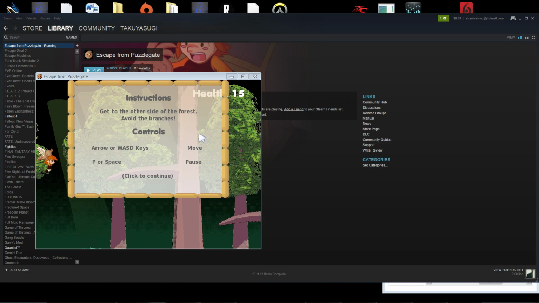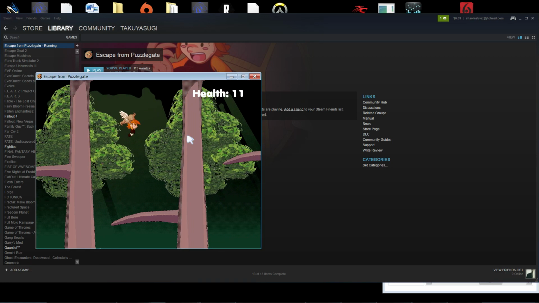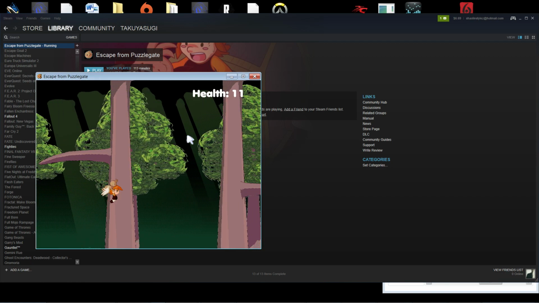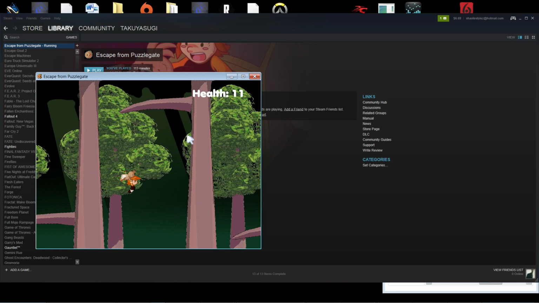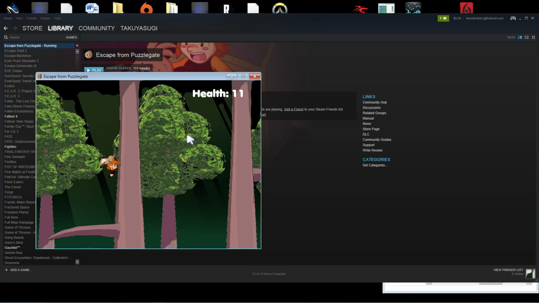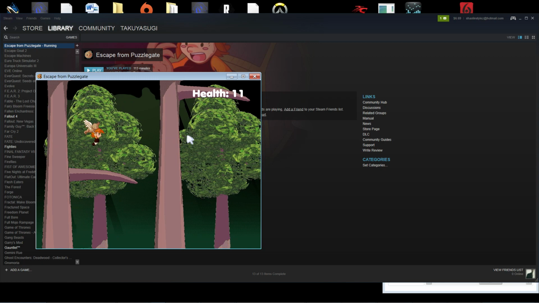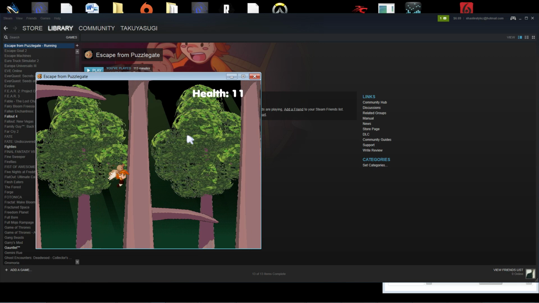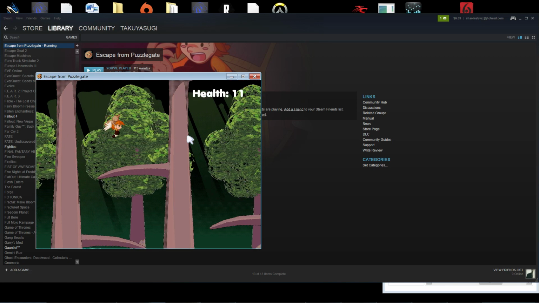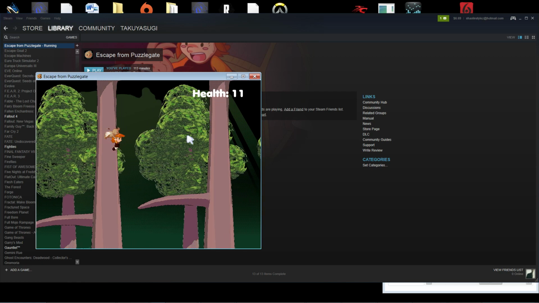So another poison, or another puzzle map. Again, we gotta go back to the desktop capture again. Get to the other side of the forest. Avoid the branches. So it looks like another simple flight mechanic kind of puzzle here. This seems so easy. Like, this music's kind of relaxing too. I could go to sleep. I can't get over how easy this is.